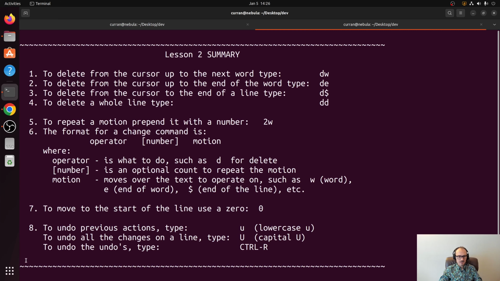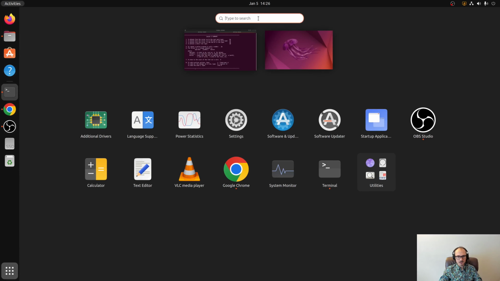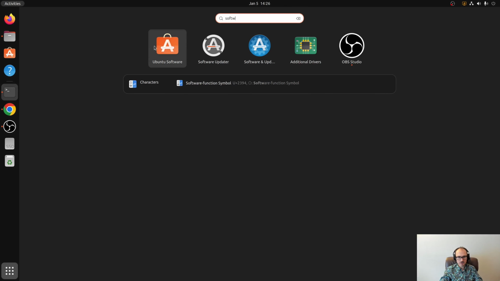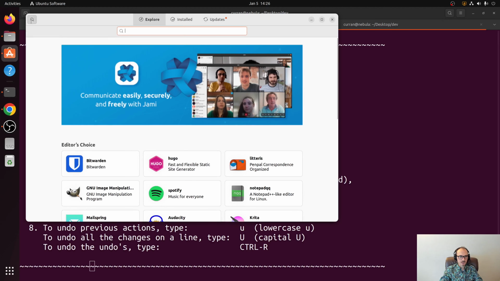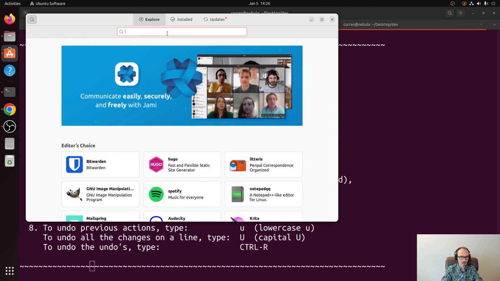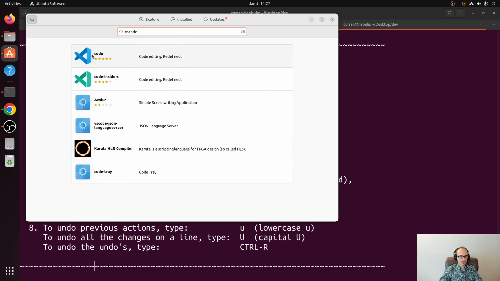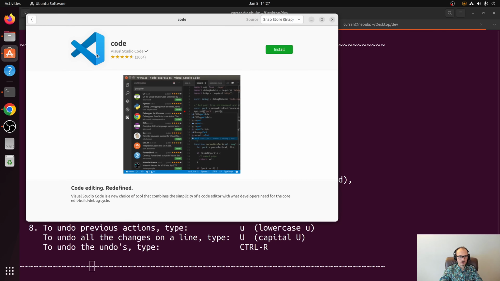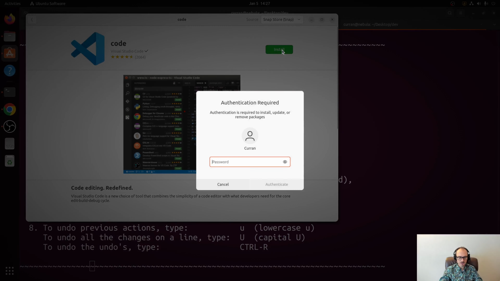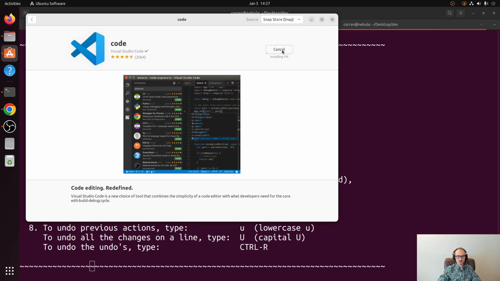However, if you want to be a little more mainstream, use VS Code. Well, let's install VS Code by clicking on that thing and then typing software, Ubuntu software. This is a cool thing that lets you search packages available for Ubuntu. So if we just search VS Code, it comes up and it's called, interestingly, just code, which is fine. So I'll click install. You could do this on the command line if you wanted to with sudo apt install and then the name of the package.